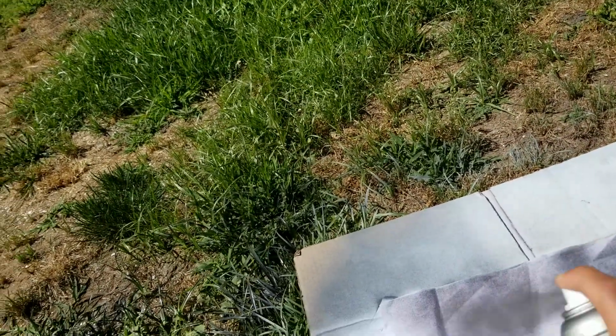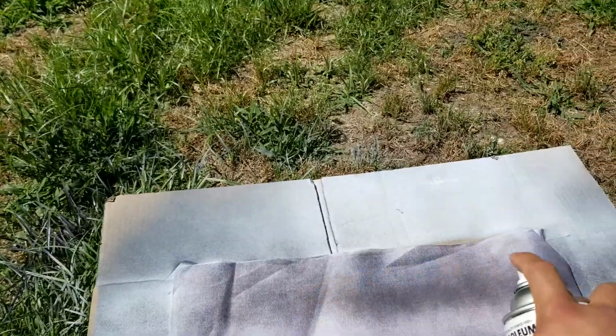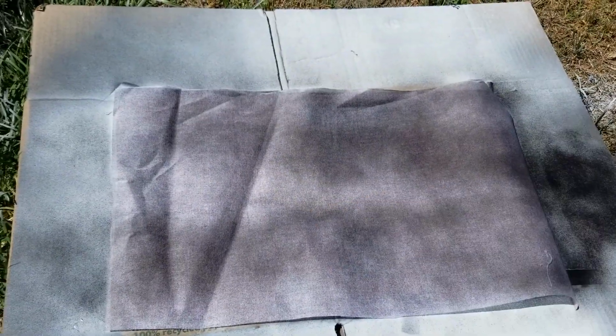And then after that, you spray lightly. So your first coat is going to be very light. And you want to start from one end. It would be good if you could actually see this. You can spray at one end and come in across. If the wind's blowing in this direction, you should probably just start on this side and just go straight across. Because if you're fighting against the wind, going back the other way, then you're not going to get an even spray. But basically, I'm just going to go from one side and spray. There you go. Now, it looks like I totally missed a couple parts there. It's okay.